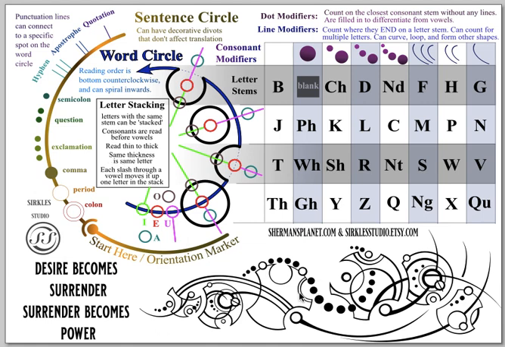So same thickness is same letter. So even though we only have 3 dots total, closest to this one, they are the same letter. We don't need 6 dots because we can tell that they're the same letter because it's got the same thickness. So that would be the double R.